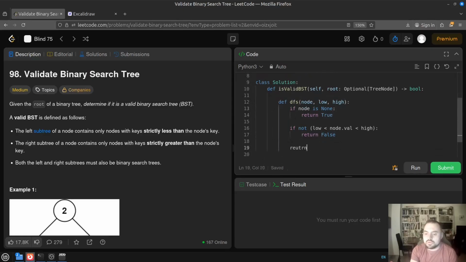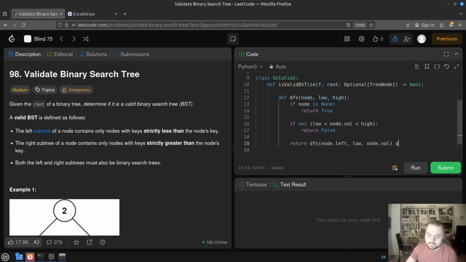And otherwise we call it for both the left and right child. If we call the left child, then we update the high boundary with our value.